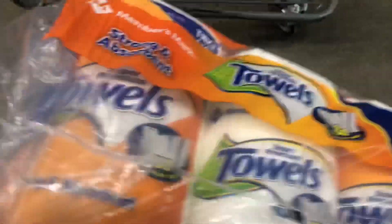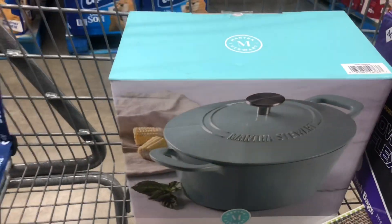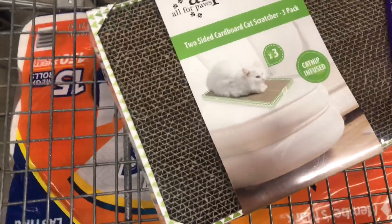Now I'm going into Sam's Club — this might be my last stop. Here I'm looking for my bulbs: caladium, dahlia, and elephant ear. Hopefully they have some stuff in. I just left Sam's Club — they did not have the bulbs or tubers or anything like that, so I'll have to go back another time. Sometime in February, hopefully they'll still have some left.